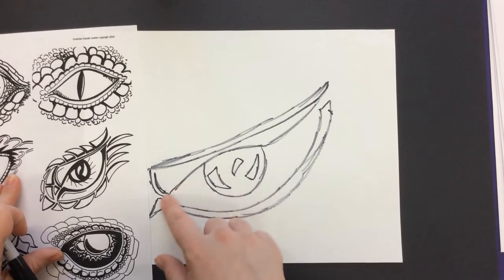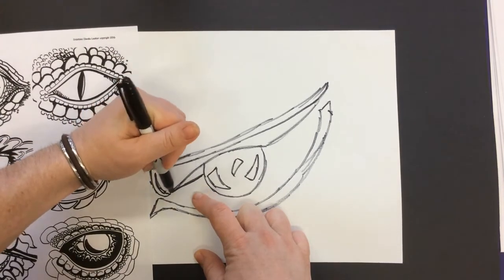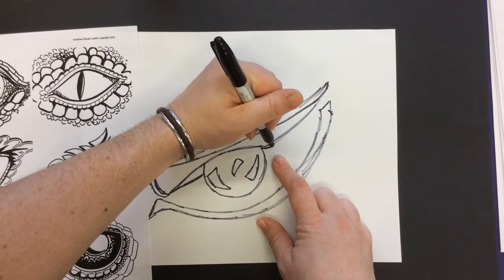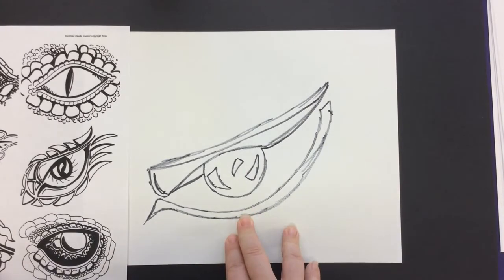And then I made this maybe a little thicker here, and maybe instead of having it that thick, I might actually make it thin in this little spot. And I'm going to turn this one into that other little bit and make it work that way. So this is just the beginning, and there's so much more that you can add.